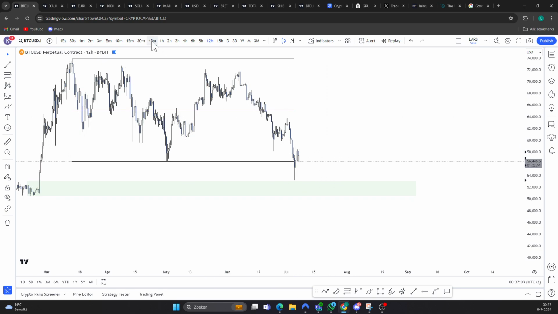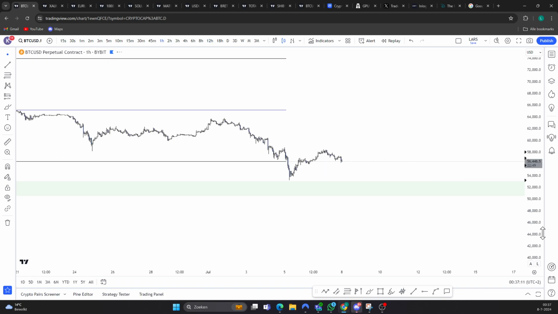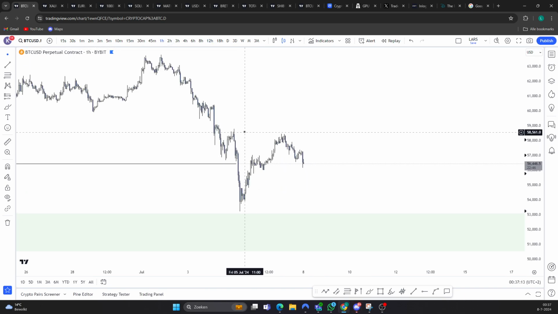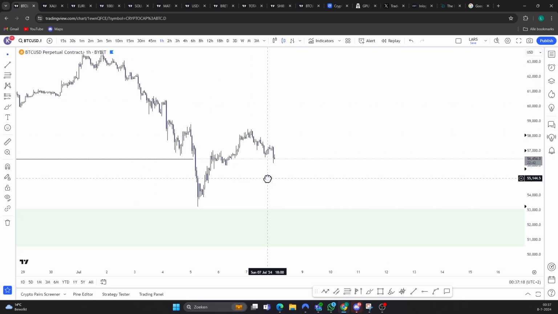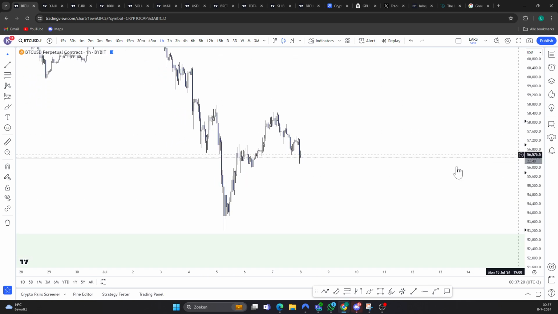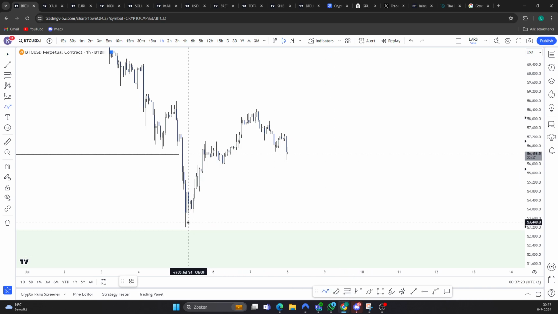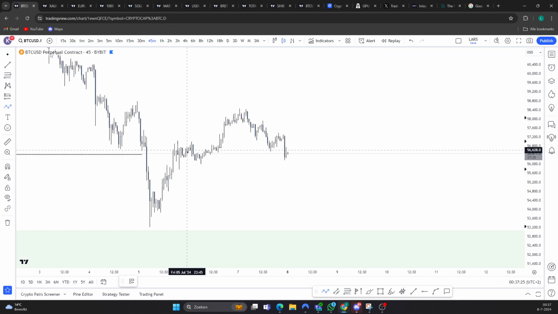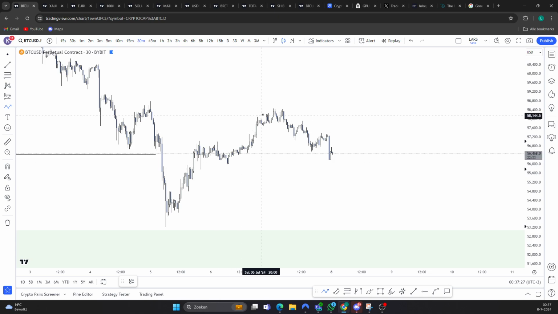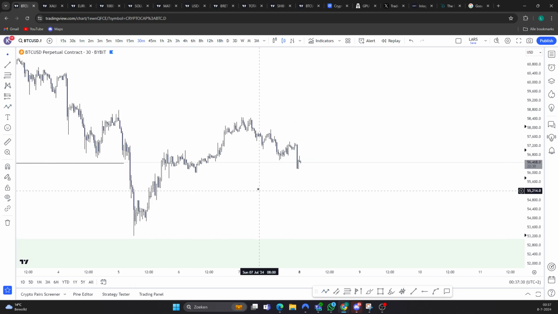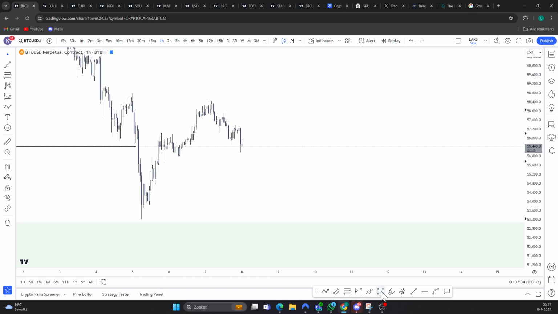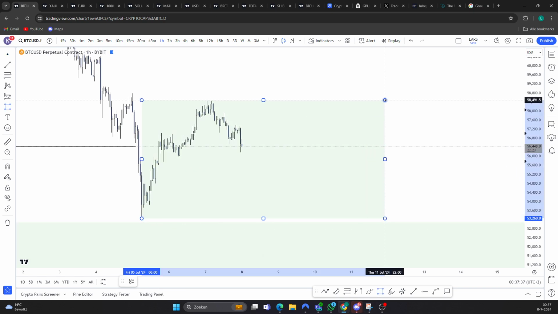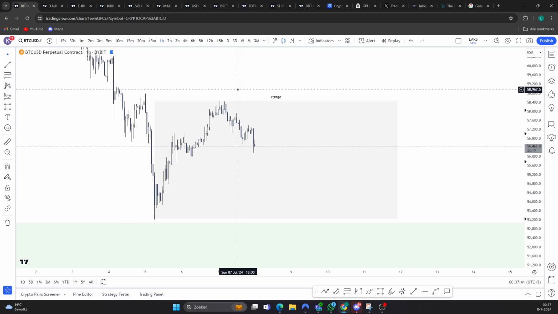But so far, we're not showing any signs of strength, because we're failing to break even local structure from the top down. And we also haven't broken structure from the low up, though. So the structure from the low up goes something like... Now we have broken structure from the low up. Okay, I take that back. So yeah, I'm hoping for a new range here. I will be trading the local scalp moves as always.